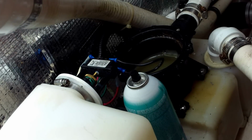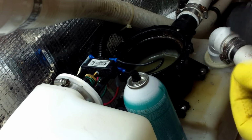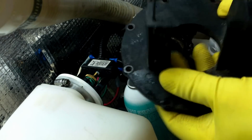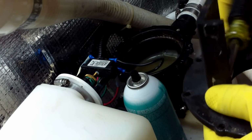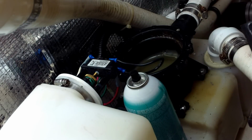Just taking out the screws, retaining them, because we're going to replace this motor. It's overamping, overheating, and tripping the circuit. So now you can see we've got our top completely off. So just about everything but the body of this pump is being replaced today.